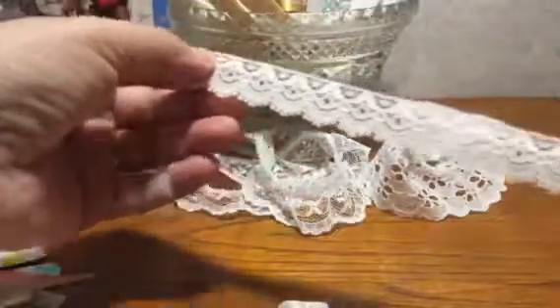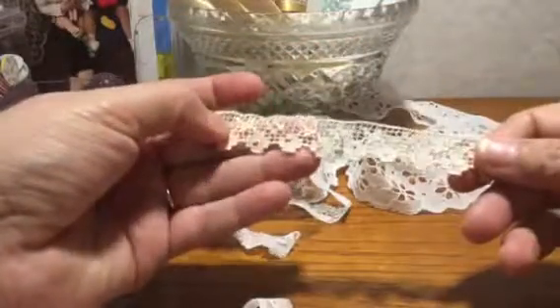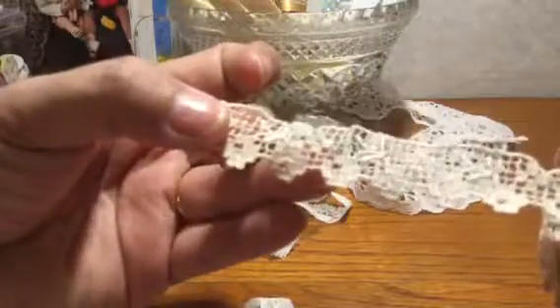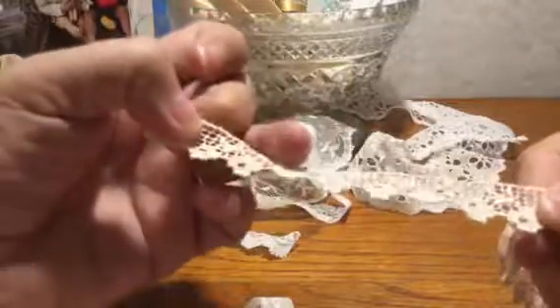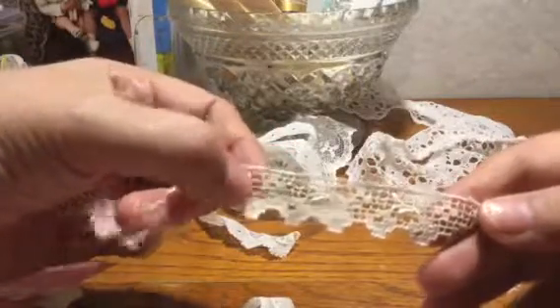She also sent me this piece right here — beautiful. Look at that! Oh my, look at this lace guys. It kind of looks like tatting, it's very detailed and dainty. And then look up here — it has like a little vine and another flower. It's beautiful, it's just beautiful. Thank you Susan for that one.